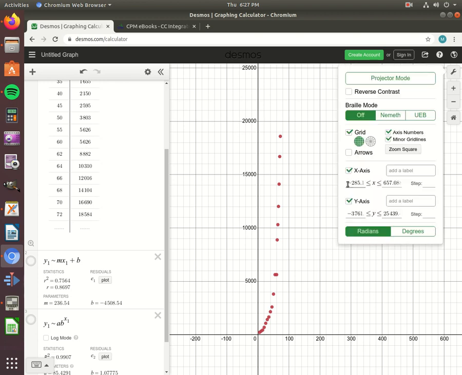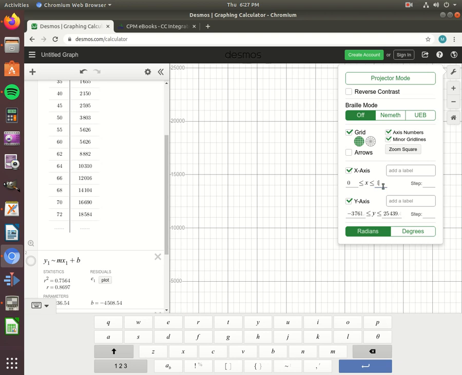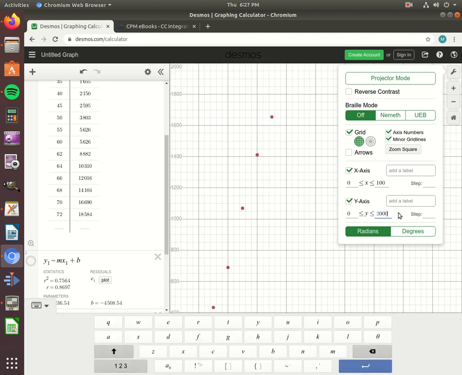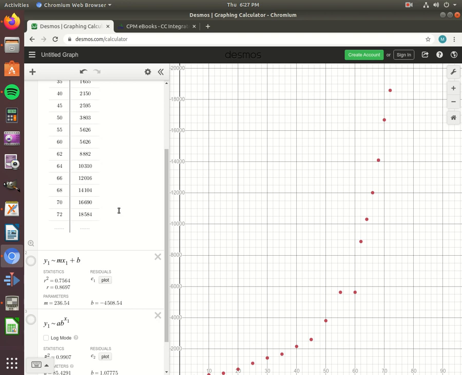So make your X go from 0 to 100 and make your Y go from 0 to 20,000. And again, I could set this up beforehand, but part of this is just to show you guys how you can manipulate Desmos if you're not familiar with it anyway. So now we get a nice clean look at that. I think that looks really good. And does that look linear? I would say no. If I draw a line through it, that doesn't seem to do a great job, but if I draw a curve through it, that seems to do a lot better job.